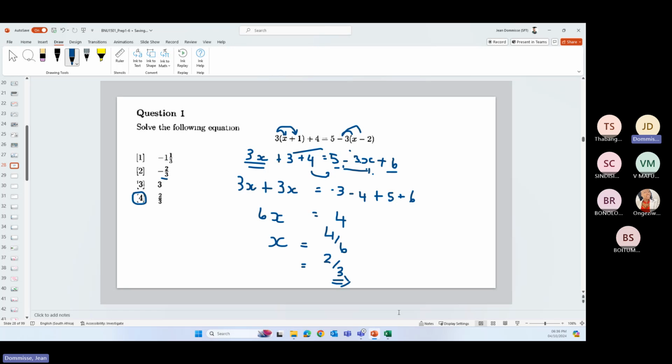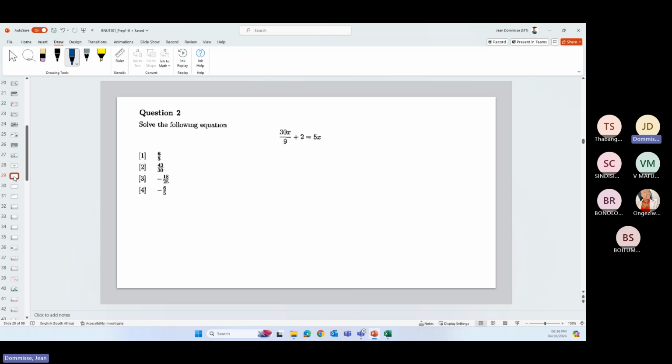So again, just watch out when you do this, when you take the things to the one side, that you use your formulas correctly with the signs, so that you don't end up with a negative that should have been a positive. Okay, but we're going to do a few more of them, because again, this is important because it will be in your exam.